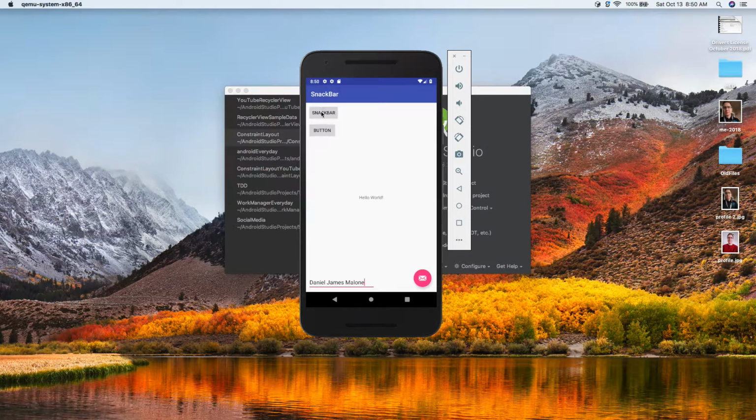It can say something like, hey, there's no internet connection, or hey, we're saving your data, or hey, we're going to display a list of data, or any kind of error or notification message, because this doesn't really take up the entire screen, it's just the bottom. It's called the snack bar. It's like, hey, welcome, or hey, internet's not working.